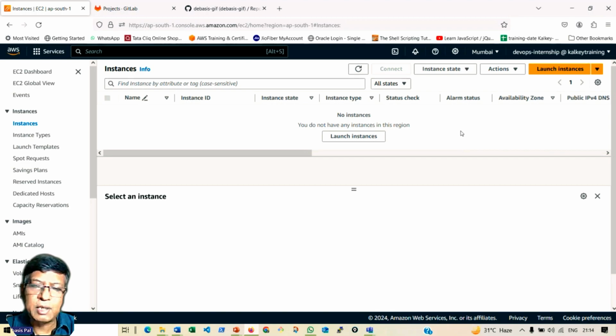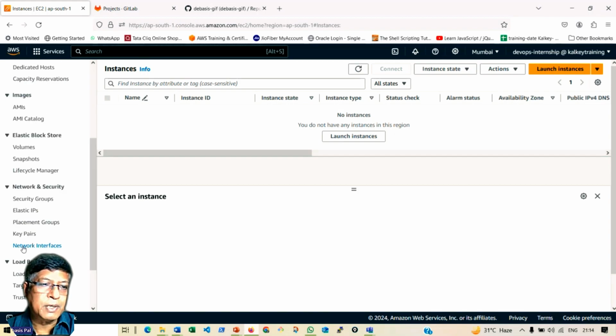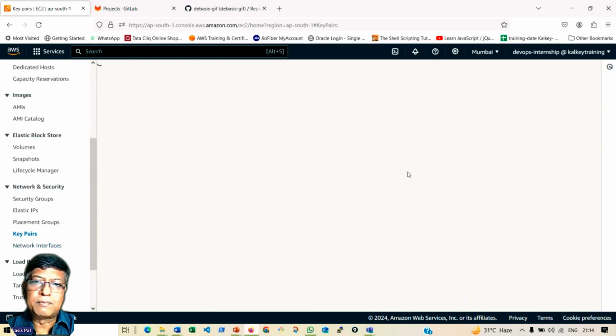You are fencing the server, so that no unauthorized user or application can access your system or your server. It's like a firewall. Some rules are set. I will do that, but from outside, not from inside. And another thing is, we will have a key pair. A key pair is like a fingerprint. When I try to access anything, I will have a key pair for authentication.